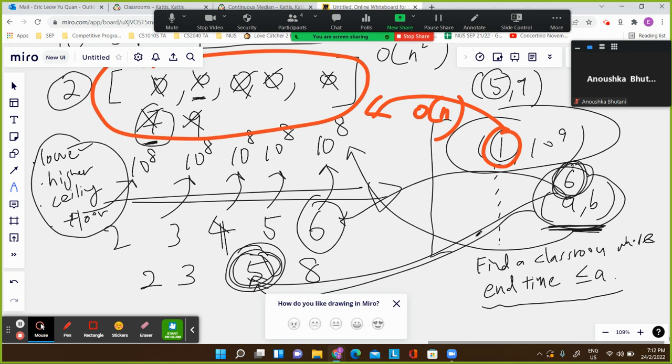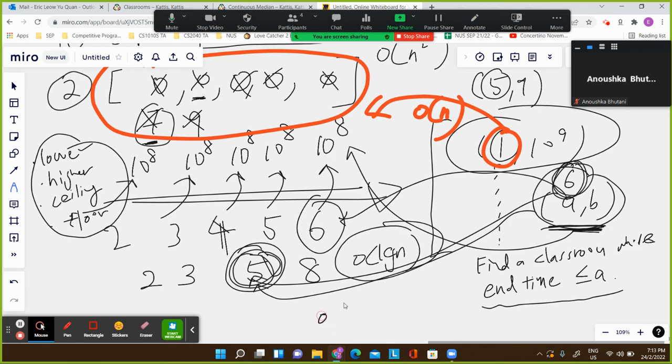This method is O(log n), because this is a balanced binary search tree. This is a TreeMap or TreeSet. In Java it's already balanced, so you don't need to worry. It's basically O(log n). So if each query is O(log n) and you have n queries, then the complexity is O(n log n), which will pass this. This idea is also maybe a bit hard to grasp.